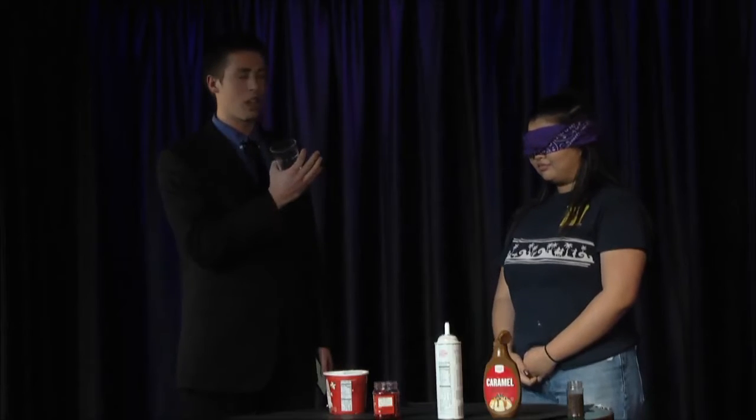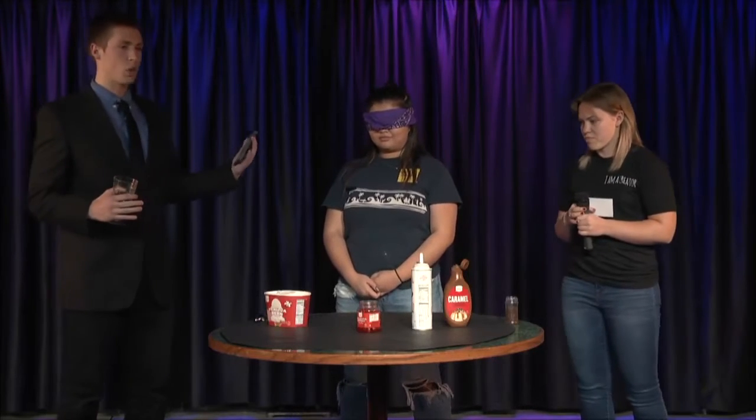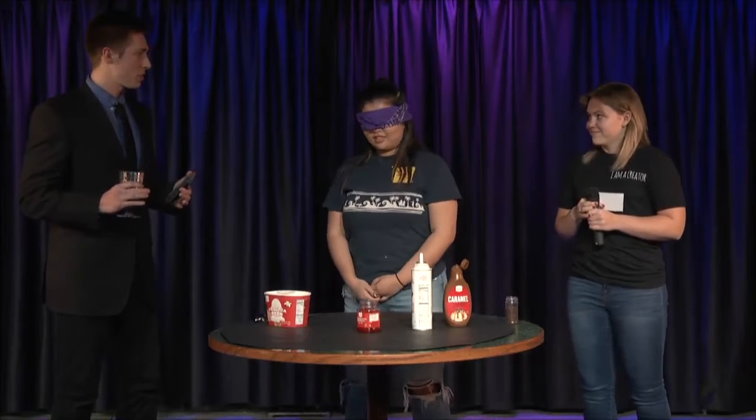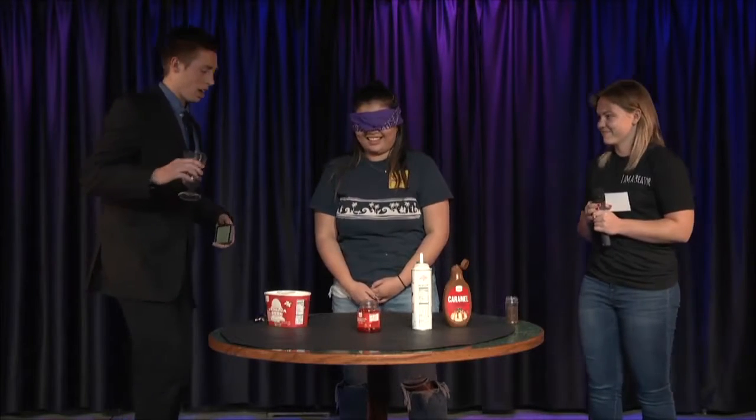You'll notice that Sophia is blindfolded. None of them can touch the glass. They're going to have a minute to get everything in there. After they're finished, we will bring out Q-Dot and our other audience contender, and they will then have a minute to make a better sundae than this team. Any questions? All right. No.